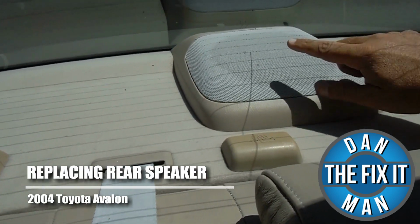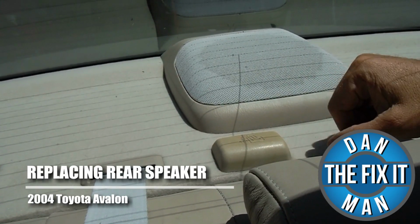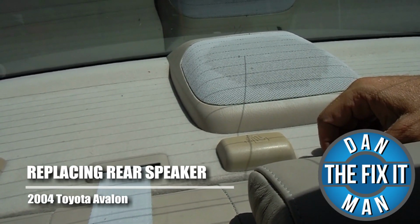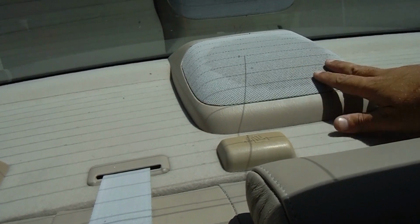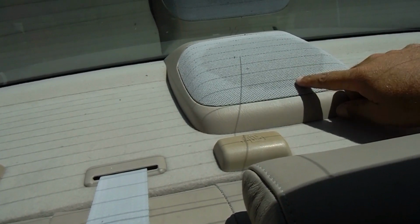I'm going to show you how to change your rear speaker in a Toyota Avalon. Now this happens to be a 2004, but this will be the same for 2000 to 2004, and I've changed quite a few of these.